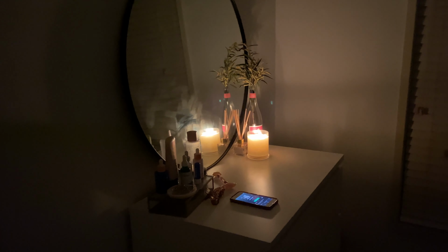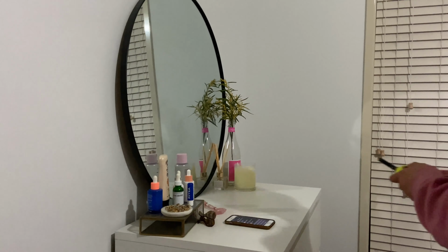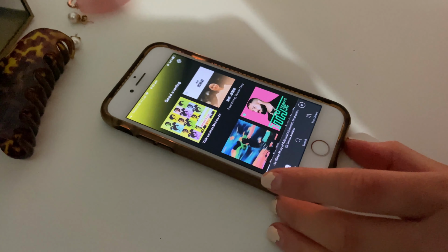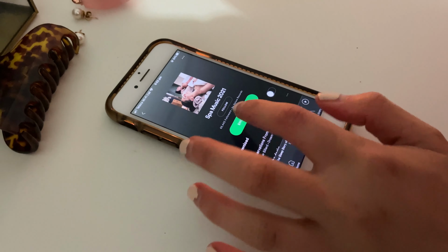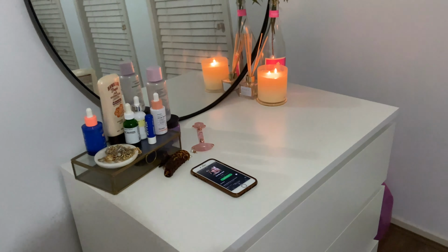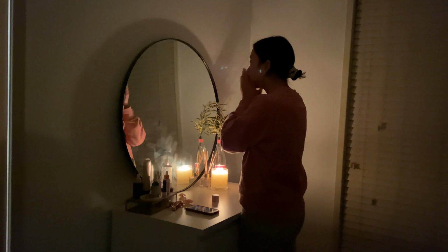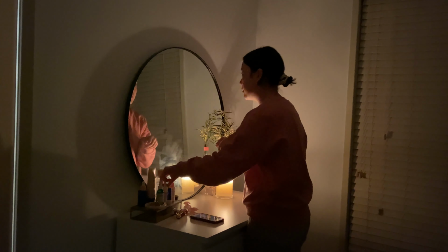In the 6.0 lockdown, I've actually started turning my bedroom into a spa section at nighttime. When I'm ready to go to bed, I have a full-blown routine where I put on a candle, turn off all the lights so it's only the candle going, and have a bit of spa music in the background. You do not understand how relaxing that feels just by changing the mood. I spend almost half an hour to 45 minutes unwinding, which sounds ridiculous, but when you start doing it, you can't go without it. You guys need to try it. It's the best feeling ever.